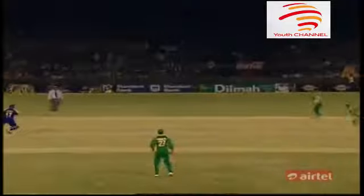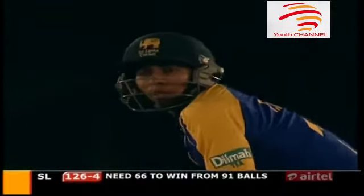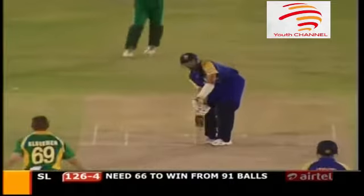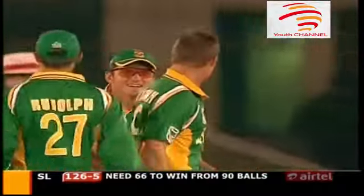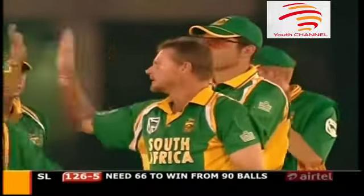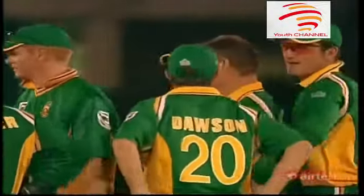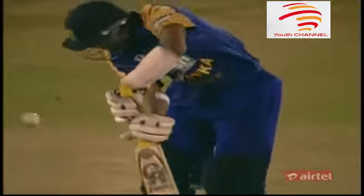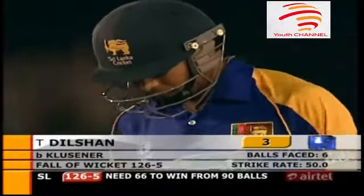Dilshan has played some useful innings in this series, but one really cannot take anything for granted, because you really need to finish things off. Bowled him out, it's got him a wicket, the extra 1. Well, that doesn't happen that often. Usually it costs runs. This time, it gets a wicket. Yes, that really nipped back very quickly, and Dilshan really was late on the shot. Dilshan probably should have stayed forward, but that really came back sharply on him. As you would see, that's cut, and Dilshan hadn't his bat anywhere near on line, and he sees his stumps just rattled. You could see Klusener. The persistence by the captain has paid off, and aren't the South Africans very happy about it. Dilshan goes, bowled by Klusener, 126 for 5.